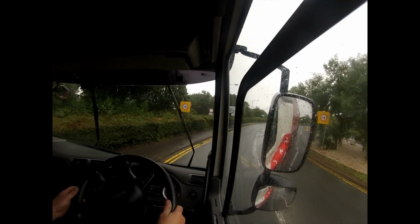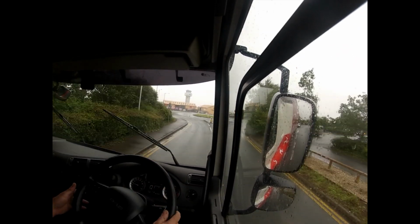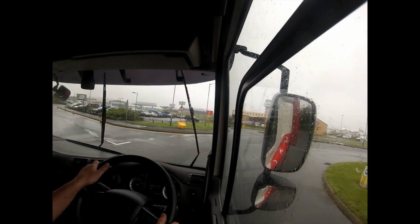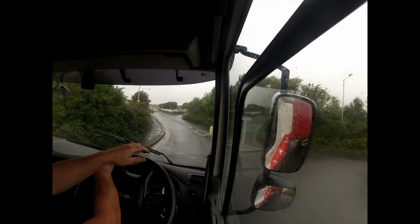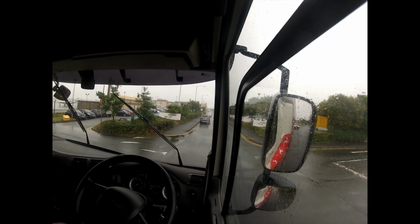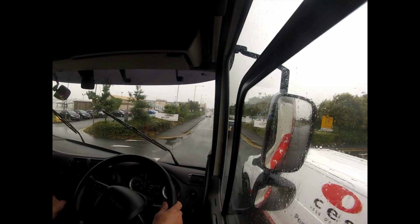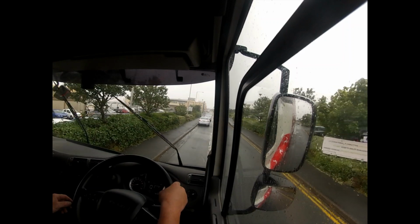Now we can go one of three ways here, but I think all accounts are going to go right to the front door of the airport. So what I'll do, I'll just pull up in front of the airport and go and see what's happening at the front door of the airport. I'll just pull up here alongside because we need to make sure we're in the right spot. It looks like they cordoned off the airport here now.